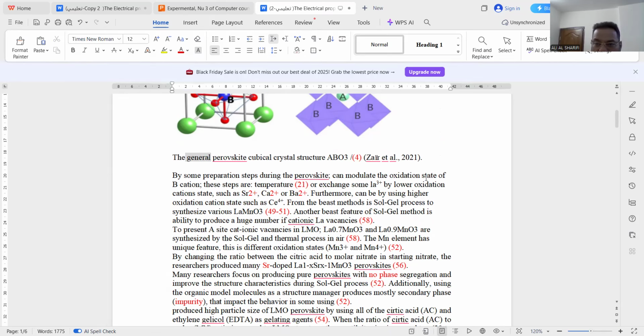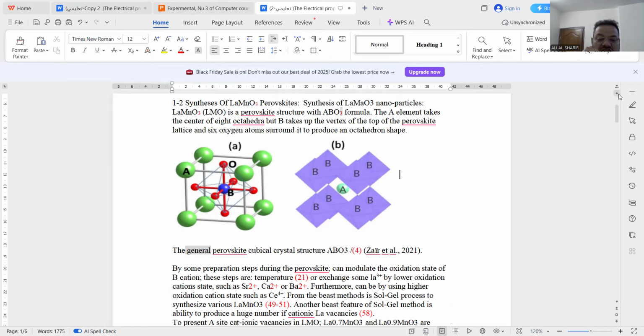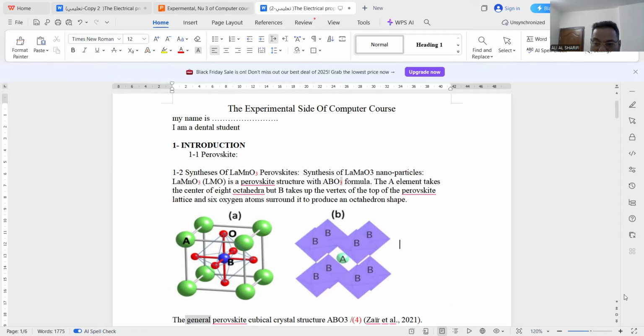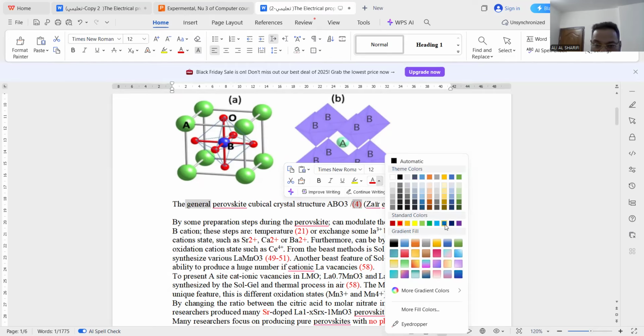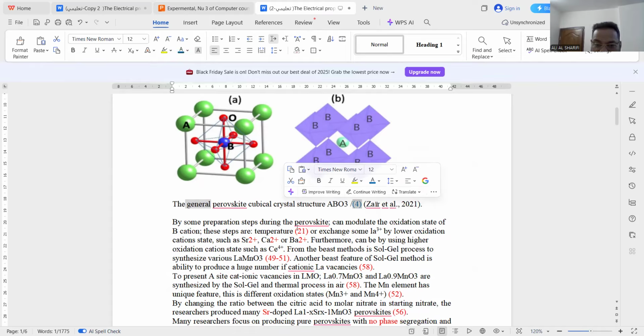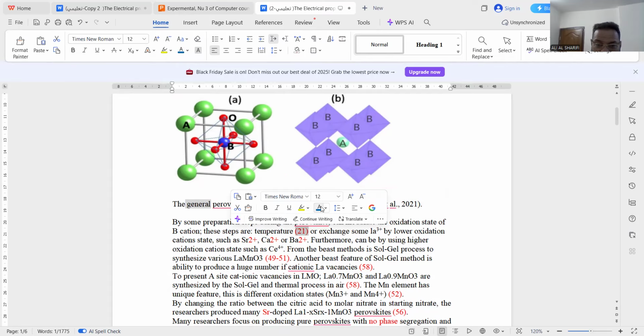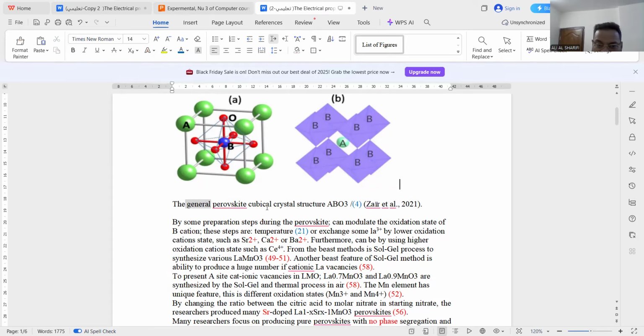Here, let me change the color if you want, so the source number is clear. For example, let me do that with blue. That means the source number. Now it's clear because the color between the statements and the source of this information is different.